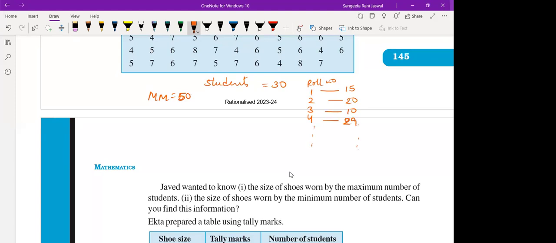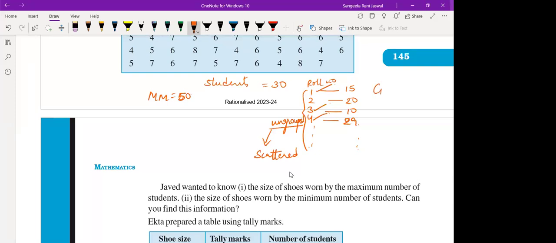And so on. Are you understanding? So and so roll number got so many marks. So this is the data. Now this data is in ungrouped form. Ungrouped means scattered. Like I have to pick one child: roll number one, tell me your marks. Roll number three, tell me your marks. Roll number four, tell me your marks. It's all scattered. One person has so many marks, another person has so many marks. So this we call ungrouped. There is no grouping of this data.